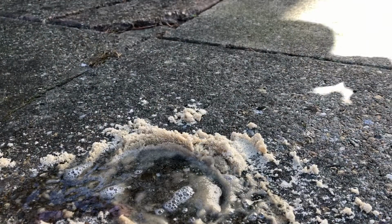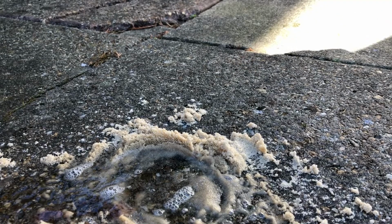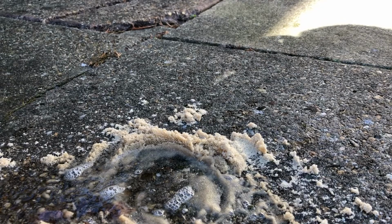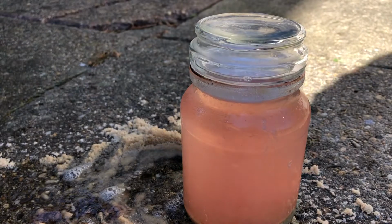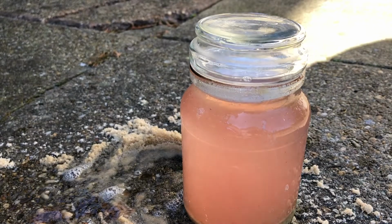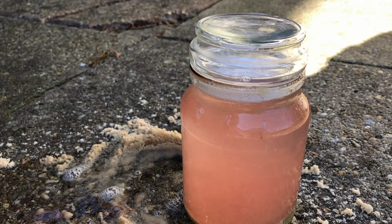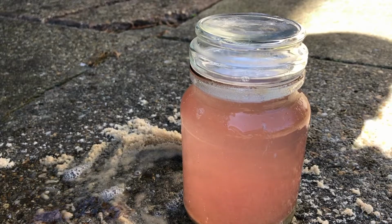Now, as hopefully there's some colour. No, it's just made it even worse. So I'd advise you guys to give it a try, but I'd say you need some like food colouring or something, or use something different instead of sand.